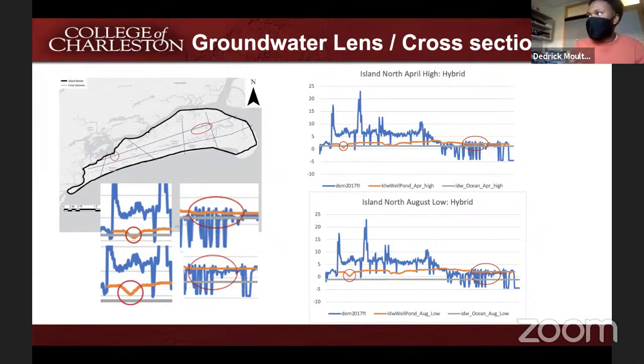Did you have something you wanted to add? I just want you to slide over. So this area here, you can see at low tide, this is the freshwater surface. This is the saltwater surface down here, the gray versus the orange. Here you can see at high tide, the freshwater surface is compressed, and the saltwater surface is elevated because it's during high tide. So you're starting to see that interaction between the two.